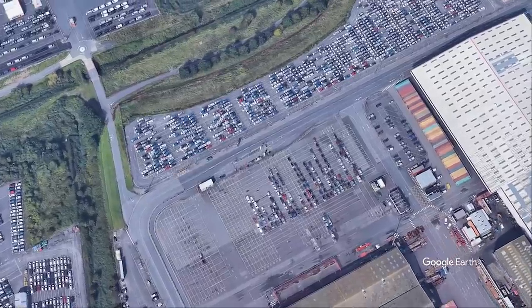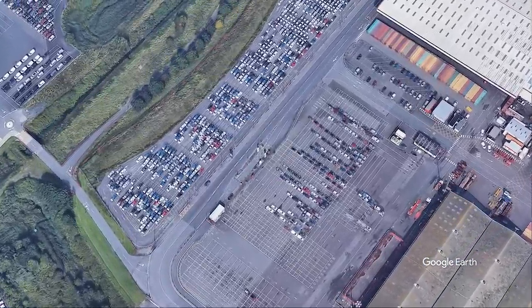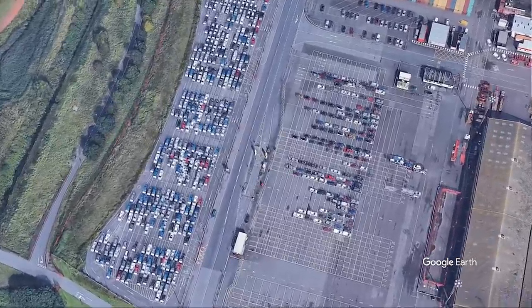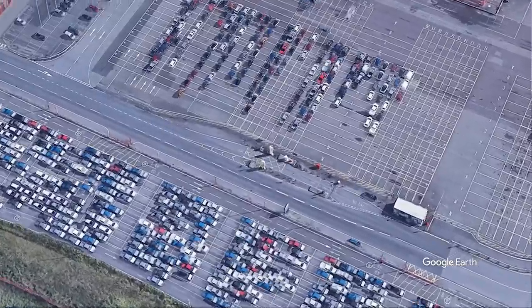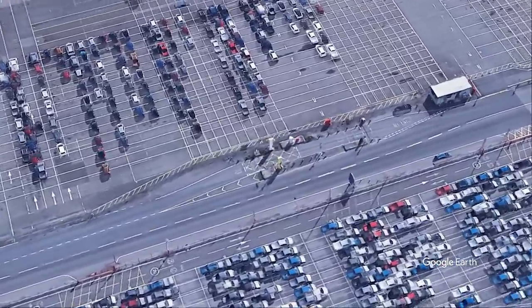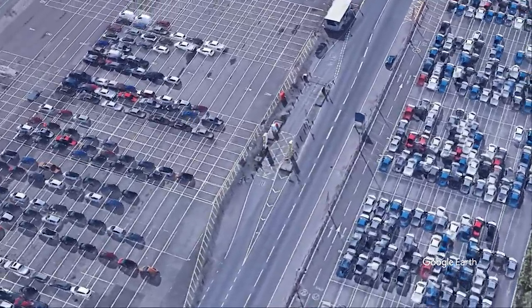Now, we've got to go in between these two yellow barriers. I thought, basically it scans inside your truck, right? I thought maybe it was something to do with X-ray, like seeing if you've got any immigrants in your trailer. But I think it's less to do with that and more to do with the fact that it's checking for radiation.